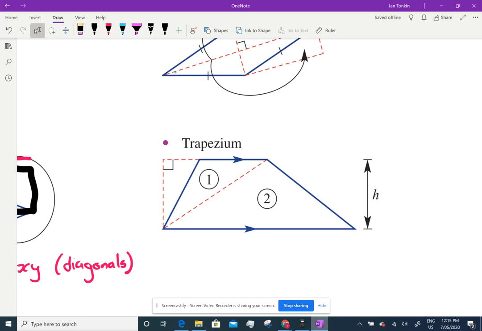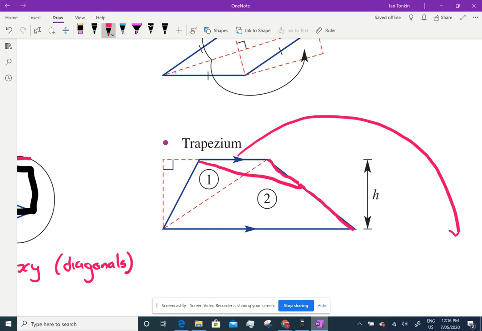Now, I prefer to do this in a different way, and you can use the method that they've got, but just imagine that we find the middle of this point, and we cut this bit out and fold it all the way down here. Because this is a middle, this bit and this bit will fold onto each other, and this line will come all the way over to here, and it's on the same gradient, so it goes all the way down to there, and this line goes in there.